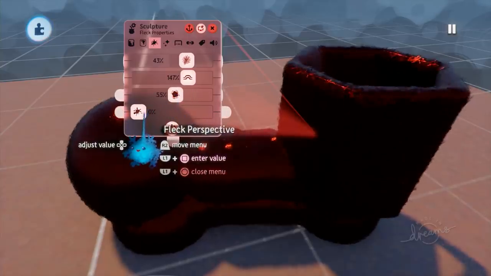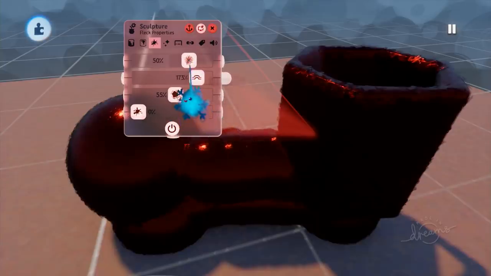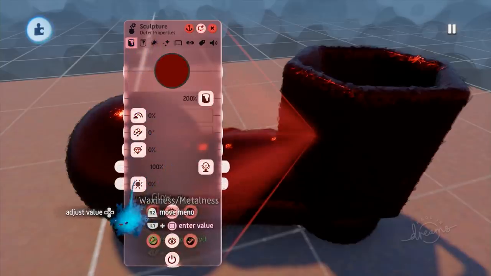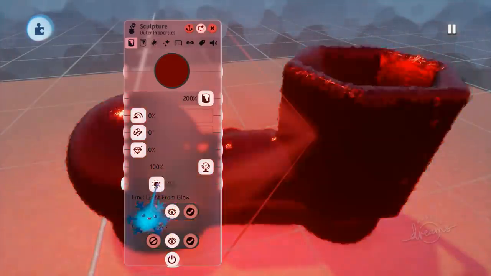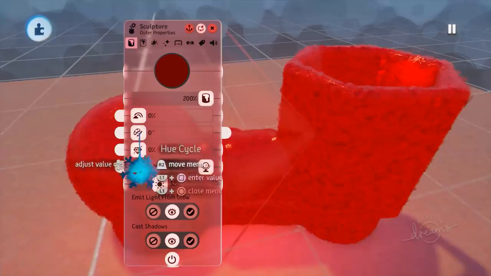Ooh, there we go. I like the curved edges. It's getting there, right? Yeah, mess around with it. We can even give it a little glow if we want. Like a glowy shoe, maybe. Oh my gosh, a little bit of a radioactive shoe. I like that. It's like a hot metal shoe. Hot metal clown shoe.